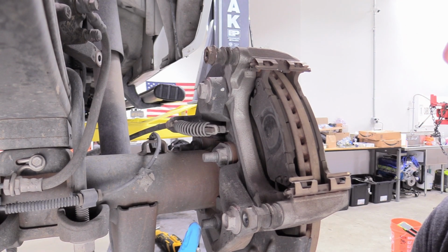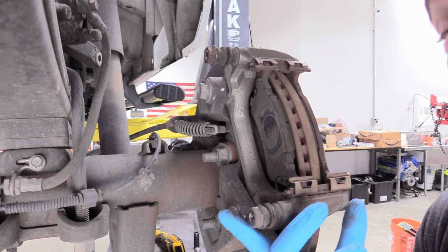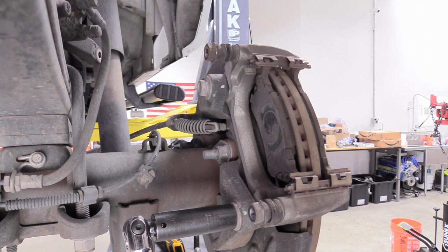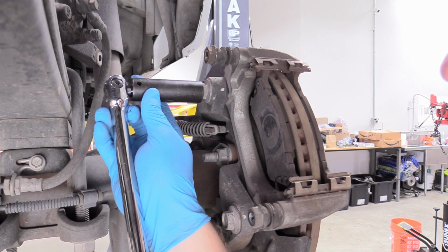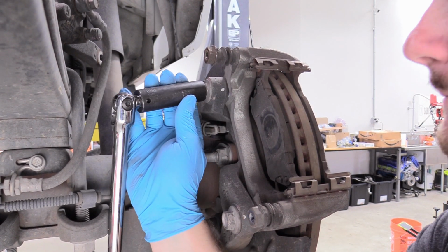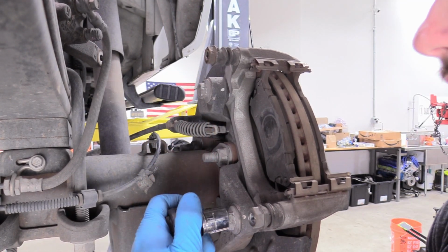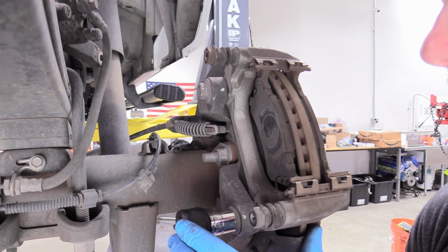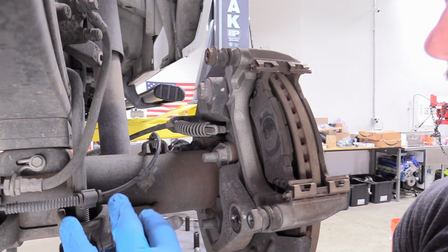So next we can remove the two 18mm bolts that actually hold the slide assembly that holds the caliper to the truck. And those are an 18mm. I'm going to use my breaker bar because these are usually on pretty darn good. That's good. I'm going to back the rest of the way off. My electric ratchet, super handy. There we go.